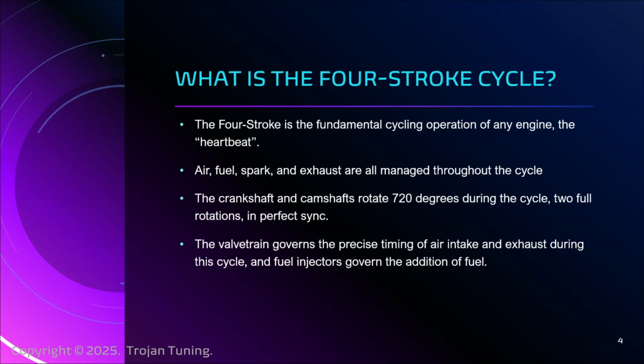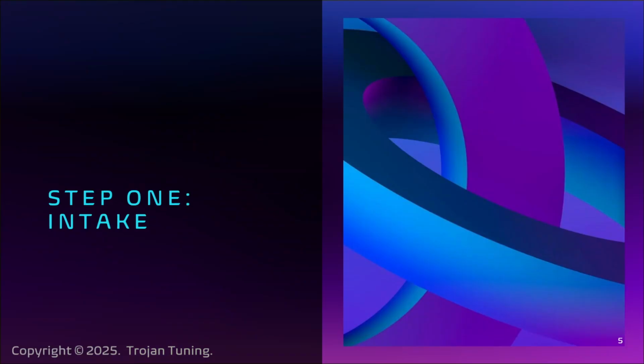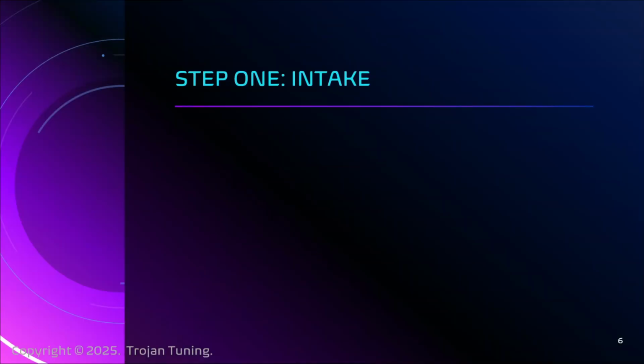720 degrees, two 360-degree circles. Later on we're going to start referring to intake and exhaust angles, and they reference a local angle. It's not like we say, at the 540 degree mark, the intake valve opens. It's not quite how that works, but you do need to be aware that it's 720 full degrees in the cycle. There are 4 subcycles, like we said: the air and fuel intake, compression, spark and combustion, and exhaust. So let's get on the first one, intake.